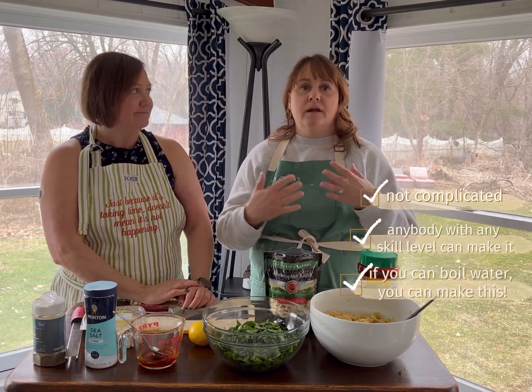But this is one of her signature recipes that she's made since 2010. For a very long time. Her husband has a huge family, so this makes a lot. Easter's coming up, and we thought this might be a good side dish because it is literally so easy. It's all make ahead, so you can just grab and go. Not complicated. Anybody with any skill level can make it. If you can boil water, you can make this recipe.